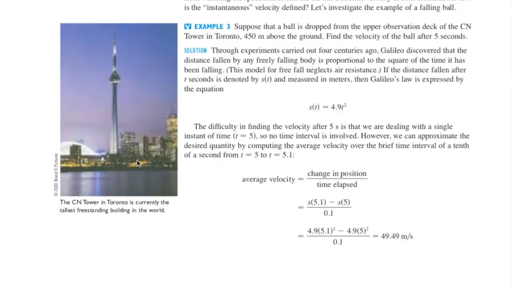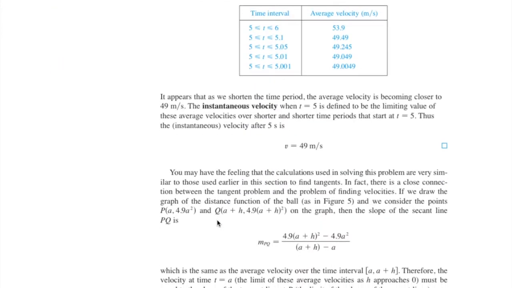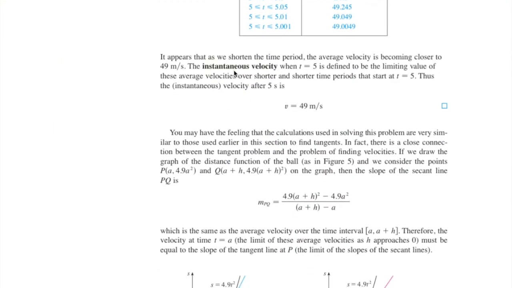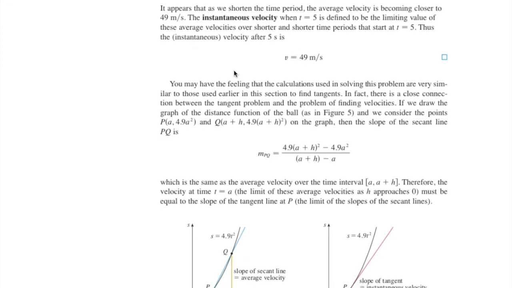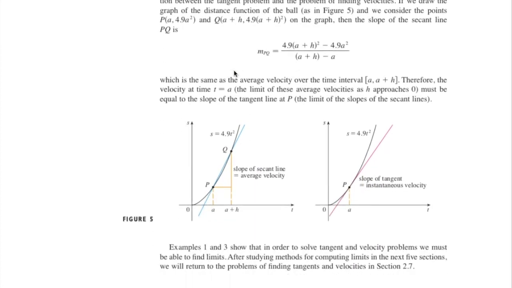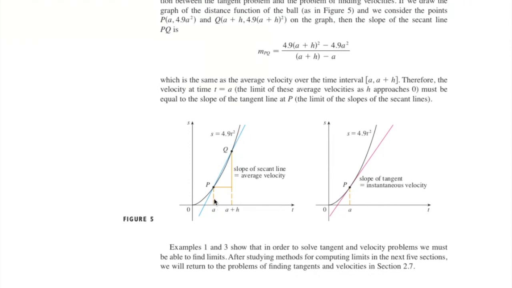So once again, a lot of times this is called average rate of change, or sometimes they think of it as average velocity. And you do similar calculations—the y values minus the y value divided by the x values. Instantaneous, that word means at that moment, so it's getting so close to that, just that one point. So that's instantaneous—instant, one point, one moment, versus average. You take two points, you average it. So average would be the secant line. If it's only one point instantaneous, that would be the tangent line.